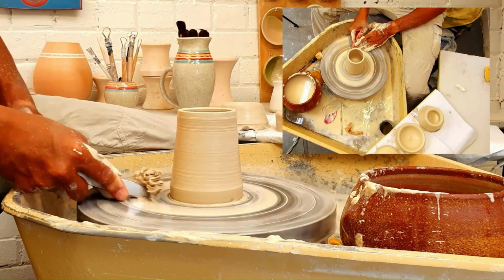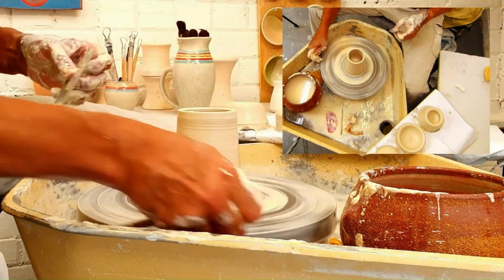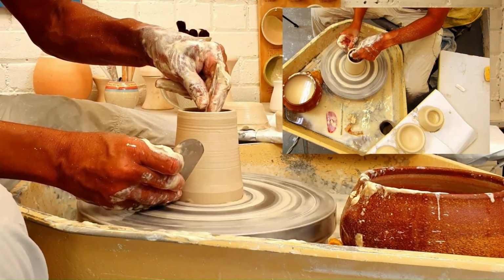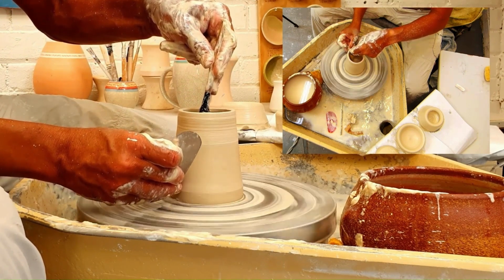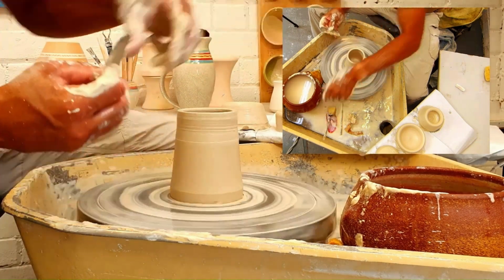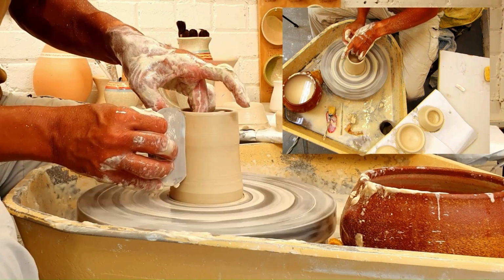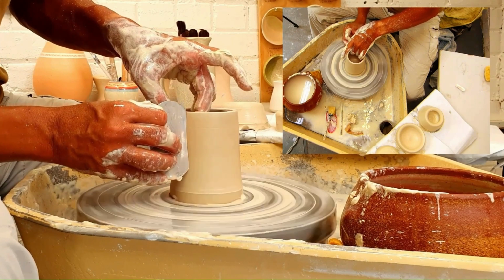Now this is the angle tool. Angle tool, one of my favorite tools to just trim some of that excess clay off down the base. And now I'm going to use two of my favorite tools, a sponge on a stick on the inside, and then on the outside I've got a metal kidney that I'm just going to hold at an angle, and I'm going to run the sponge on the stick to meet the metal kidney on the outside, just to straighten that wall up a little bit. And from the top section I can just use my fingers and use the kidney just to clean it up as well.